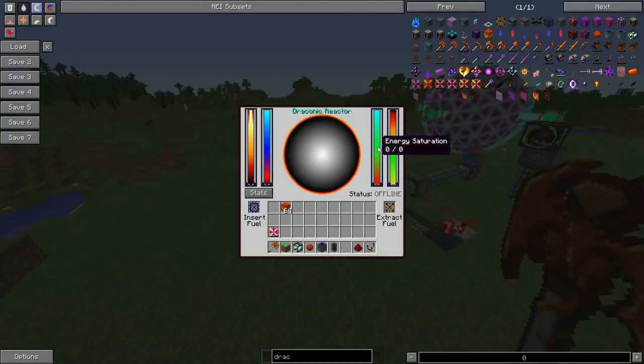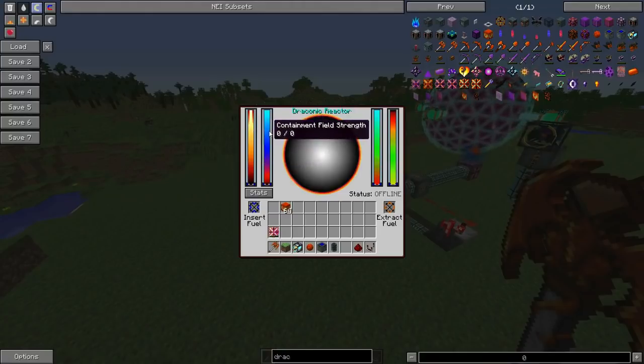But you do not want to drain too much energy out of this because the lower this gets and the more the reaction increases, the higher the temperature will go, and therefore the more drain there will be on the containment field. At a certain point, it will become very inefficient and possibly overload and explode. You don't want that.